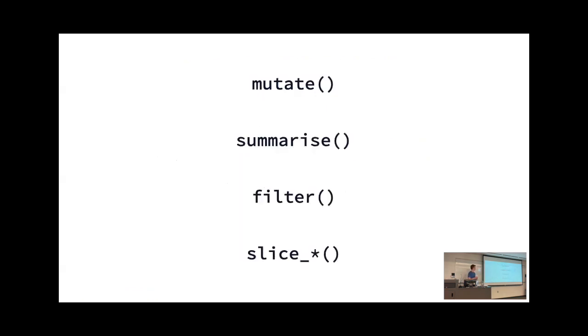These are the big 4 categories of functions in dplyr that have gained by. As we've talked about, mutate and summarize have come up. You can filter by groups. This is less common, but it's still meaningful in some scenarios. And then at the bottom, the family of slice functions. There's slice, slice min, slice max, slice head, slice tail, and slice sample. All have gained by.